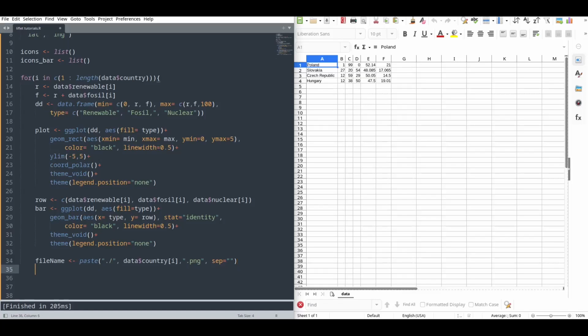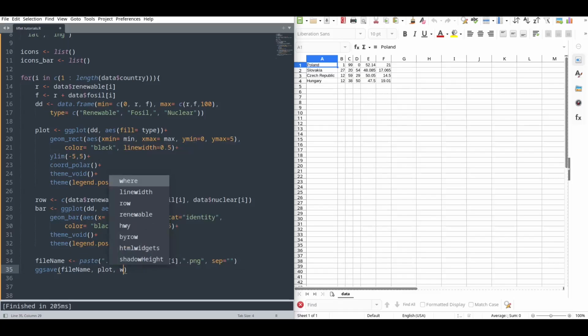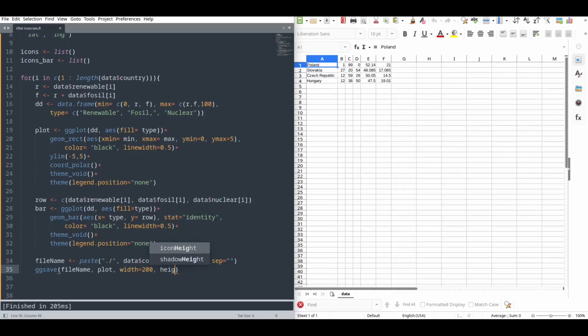Now I'm going to save that plot. ggsave function. We are going to use file name, and we are going to use plot. Width is going to be 200 pixels. Height is going to be also 200 pixels, and we have to set units to pixels.